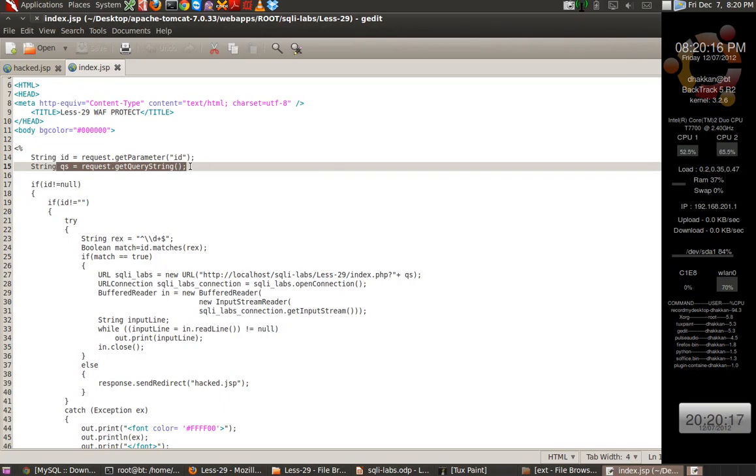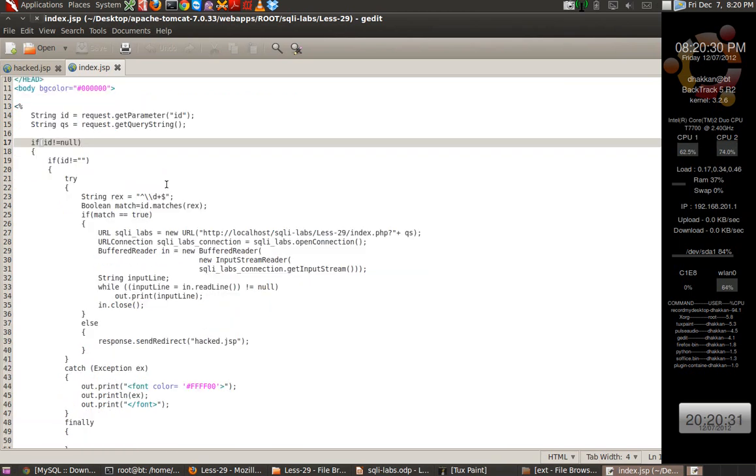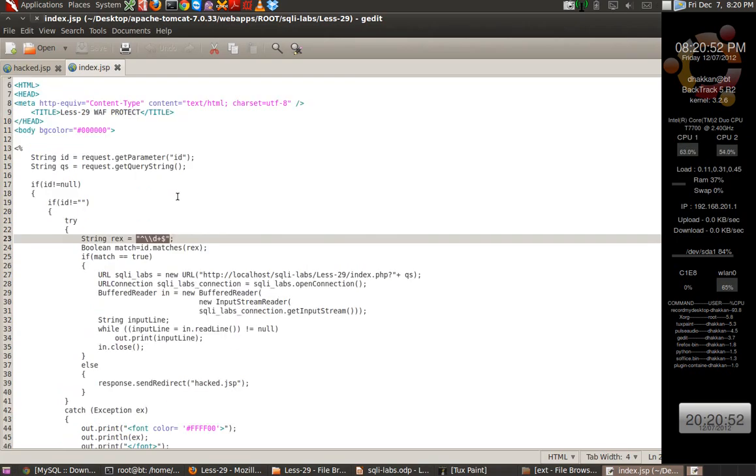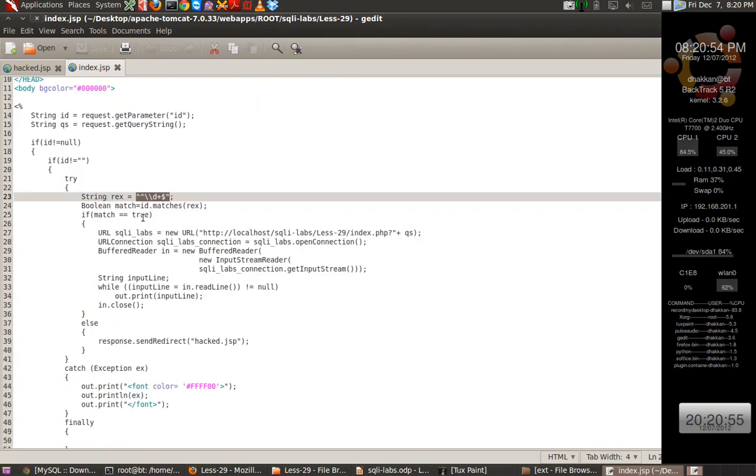Now there is a very small difference between what exactly is a query string and what is the GET parameter. We'll discuss that in later videos. Now if we see, we say okay, if the value is provided and if it's not null, then here comes our regular expression. If we evaluate this expression, it says anything should start with only digits, one or more, and terminate. So that means only digits are allowed, the numeric values.